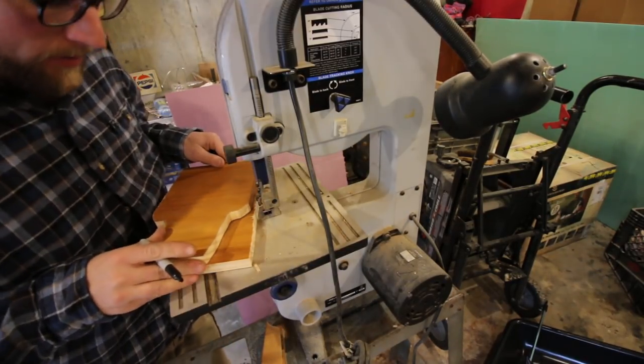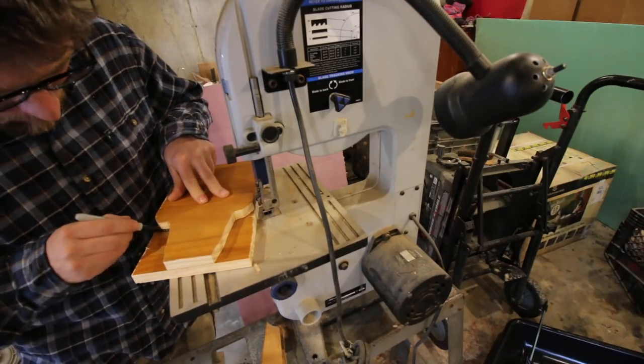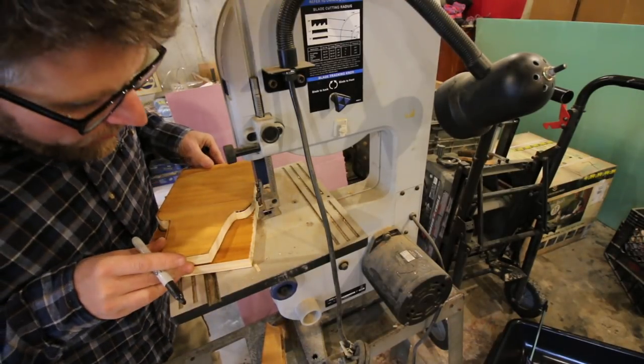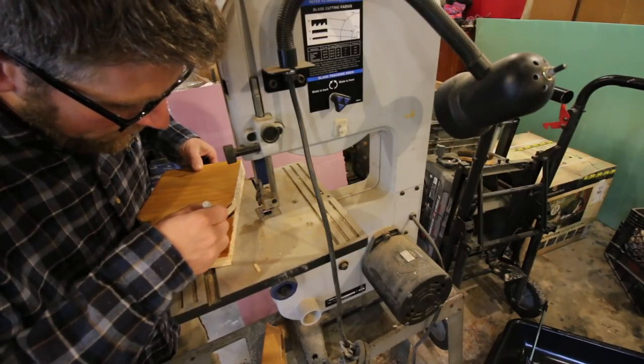I had planned on using my jigsaw to make this, but I forgot I had loaned it out. So I had to dig out our bandsaw.